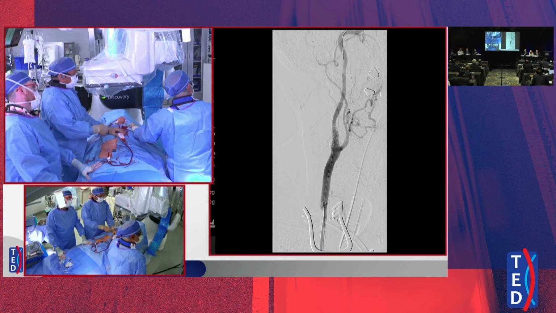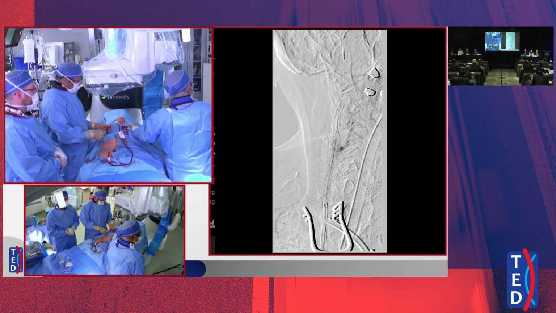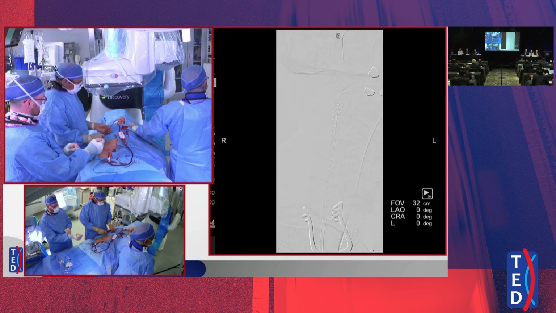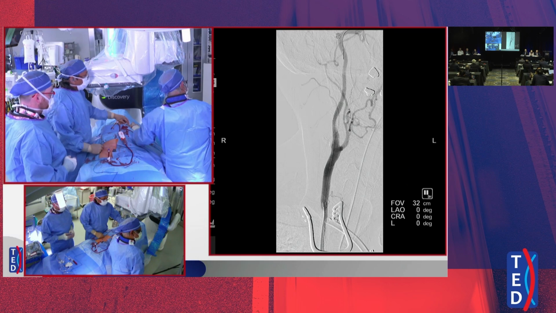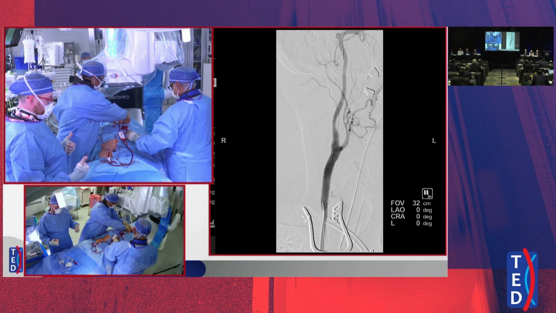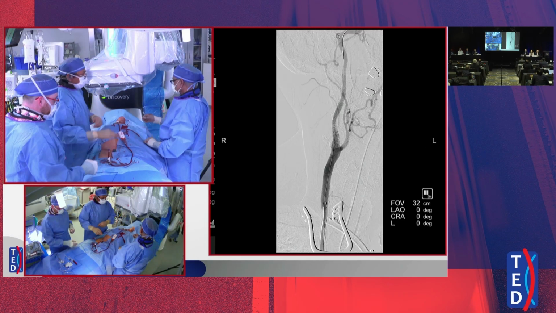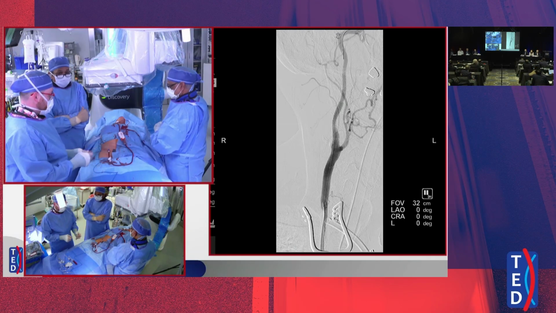Yeah, I think we can just leave it there. Good. Yeah, that looks good. I don't think we need to put a second stent here. No, that looks good. Okay, let's undo the flow reversal. Everybody happy? Audience? Do you want to touch it up with the post balloon or no? No. No. No, okay. So let's go to the slides.